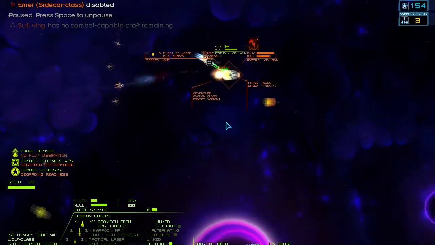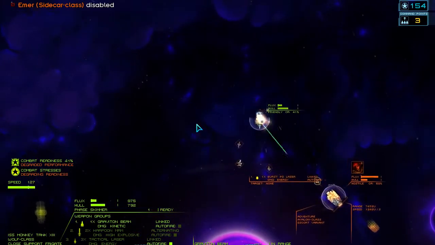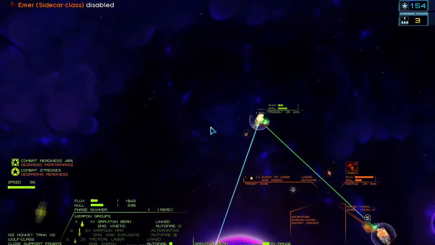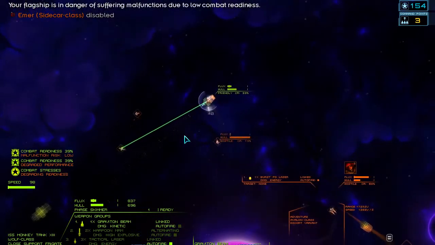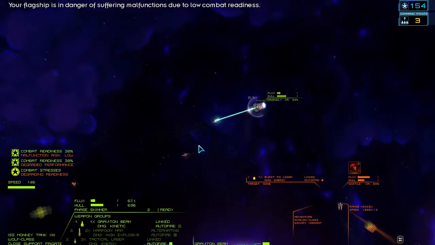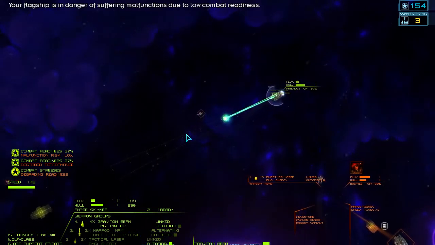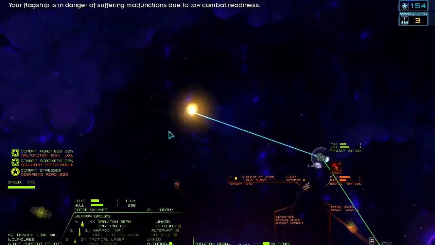Ah, crud. Alright, so we're getting some serious hits on us from behind. Stupid fighters took out our engines. Alright, get the engines back. Let's see if we can take out these dumb fighters so they can stop shooting us in the butt.